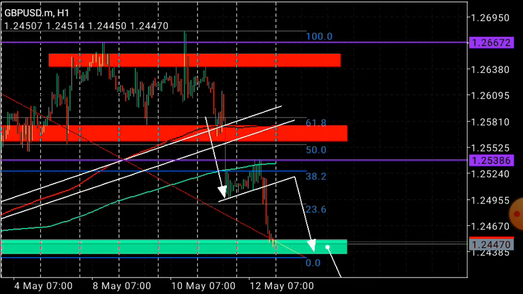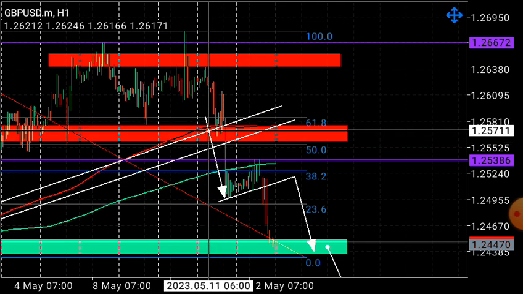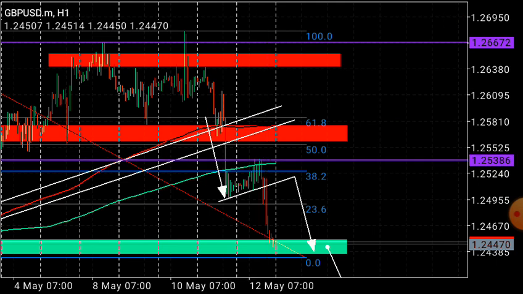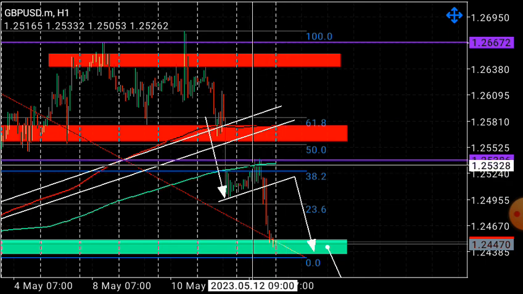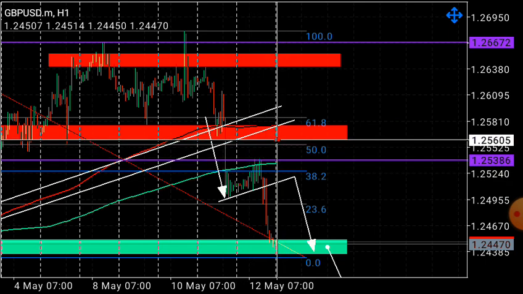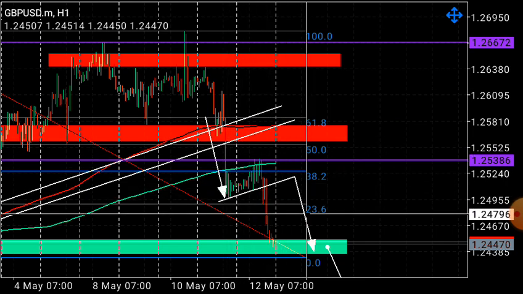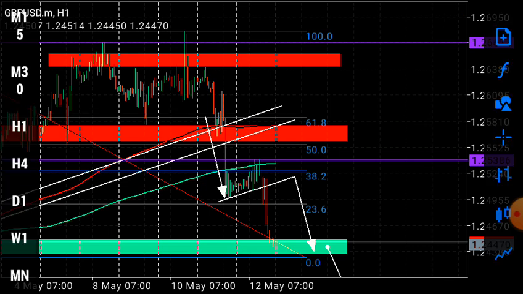So this is the 1 hour. The breakout of this structure resulted in an impulse. You got a pull back, testing the supply zone, the horizontal zone of the weekly chart. So currently we could take entries there, stop loss just above there, and then impulsing. Since we broke out of the 50%, we know now that we are going to target the 0%. So guys, this is the strategy. I hope you got it.